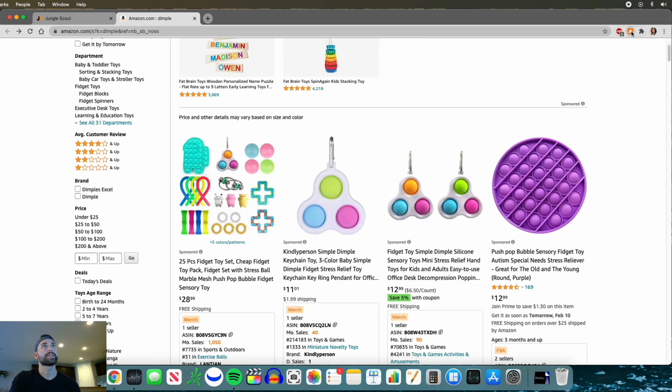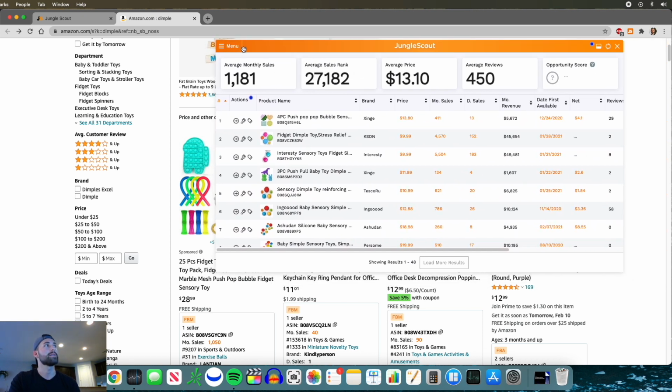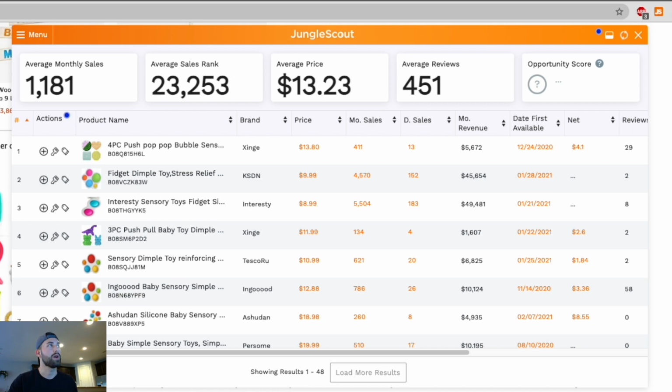Now, with Jungle Scout, you can get this extension. This is a great tool to use. It's going to tell you a lot of statistics for this specific product that are all on this first listing page. It's going to show you the average monthly sales, the average sales rank, the average price for one of these units, the average number of reviews, which you want to be low if you're looking for a product that has less competition. And then most importantly here is your opportunity score. This is great for beginners who aren't really looking to analyze all this data and make that decision for themselves. What they're looking for is an easy to read score out of 10 that tells you exactly what the opportunity is looking like if it is going to be a good product.